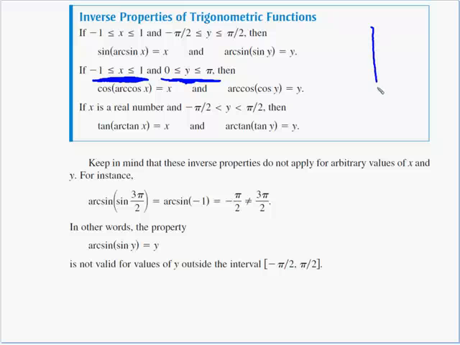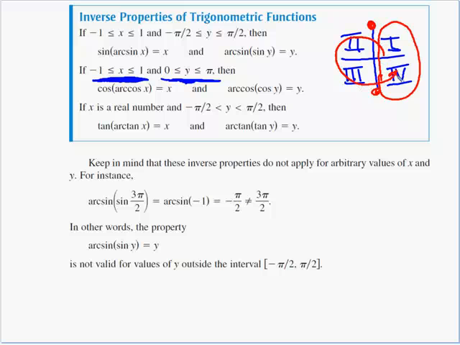Now let's back up a bit. Here's quadrant 1, 2, 3, 4. In day 1 of this section, we learned that arcsine is only defined in quadrants 1 or 4, from up here at positive half pi down here to negative half pi. We can only do angles in here, and we can't do angles that open up and spread out through quadrants 2 or 3, where arcsine is not defined.